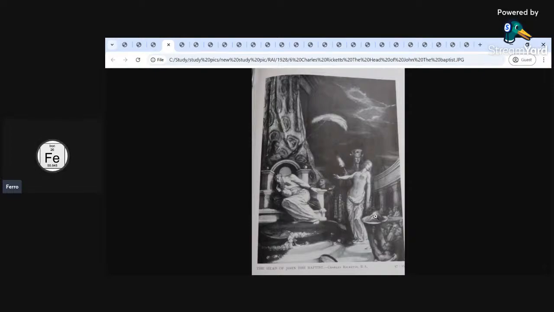Look at where the light's coming from. It's emitting from a central place here. Look at the lighting for Herod: it looks like it's coming from the right, but then look at the lighting for John the Baptist's face. It's coming from the left. So the actual light point is somewhere here in the middle between everything, which gives it this emanating effect.